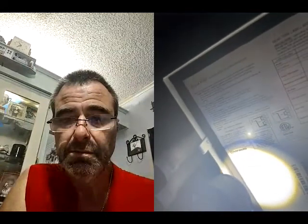Is there a label on there that tells you what it runs off of? Is it 120 or 240? So it says electrical ratings. Power: 110 to 130 VAC, 2 amp, 50/60 hertz, or 220 to 250 V. So it could run on both of them. And it has an enclosure that's suitable for outdoor mounting.